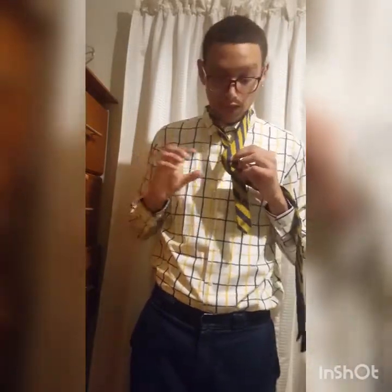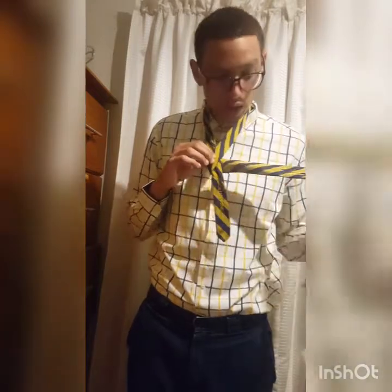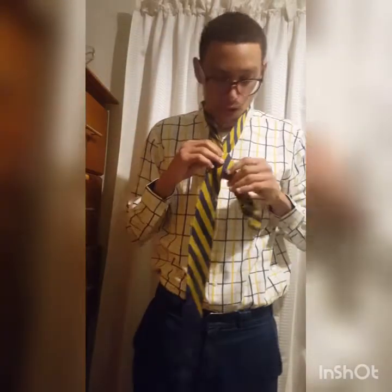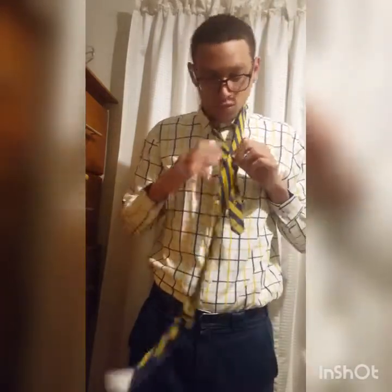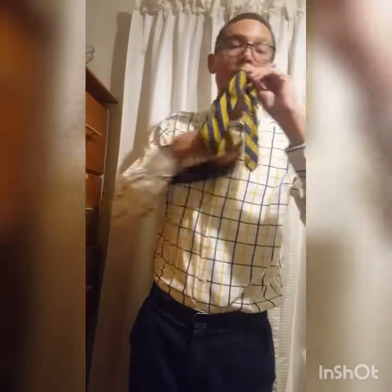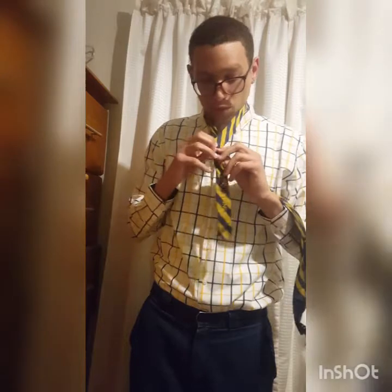Then this piece needs to go around — you go around and flip it like that. Now you're holding it like this with your right hand behind it. This piece is hanging on the left-hand side. Then you need to take it around again and hold this piece with your left hand. Now take the right, shorter part underneath the long part, dangle it, take it around once — remember you have to flip it over.